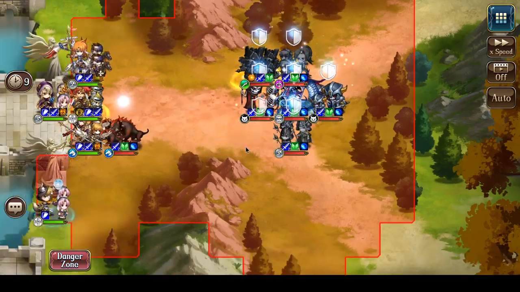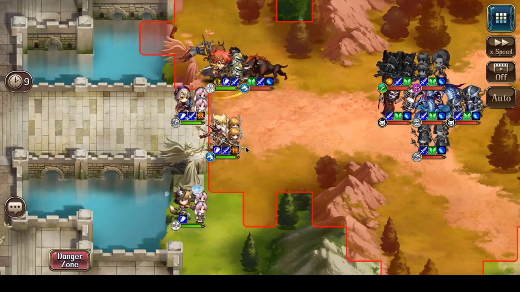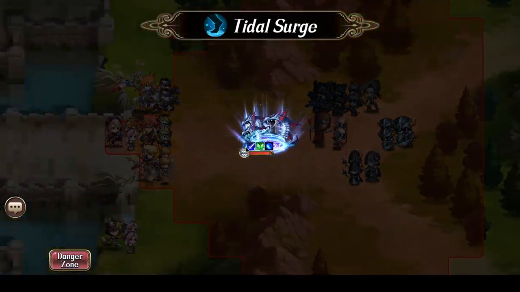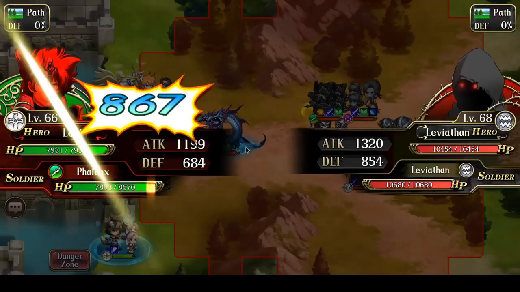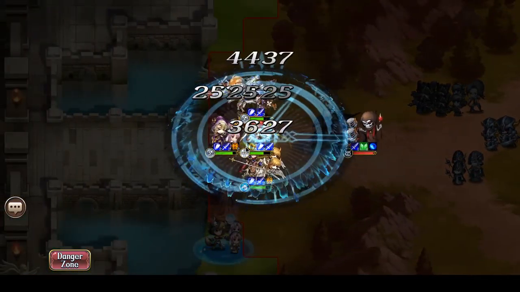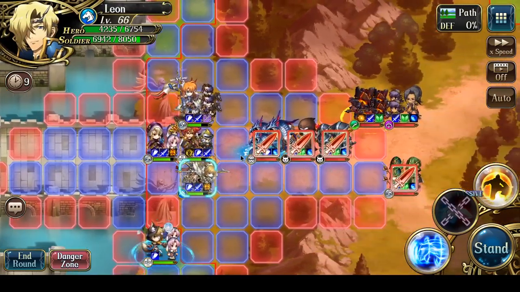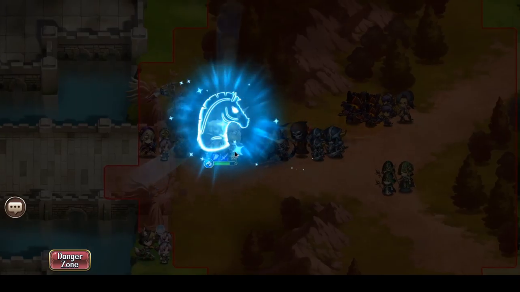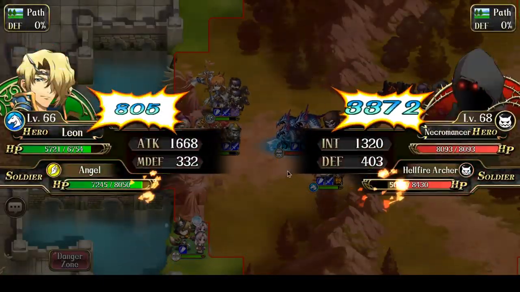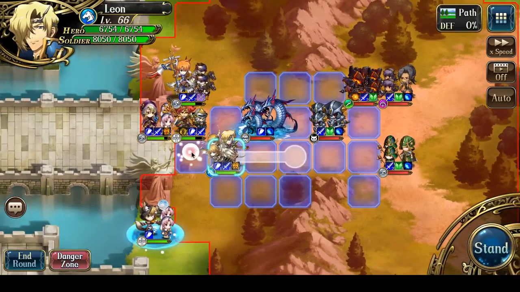Fortunately, they had a very weird action order. The Lancer moved really early. And as expected, I get hit by the Forget skill. So we get Leon start with his chivalry. An assault. Or just a regular attack will do, because I think I should save my assault for taking out this.